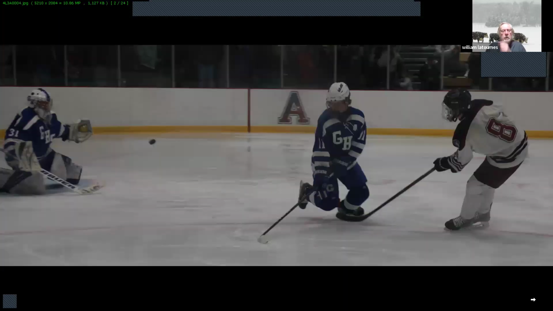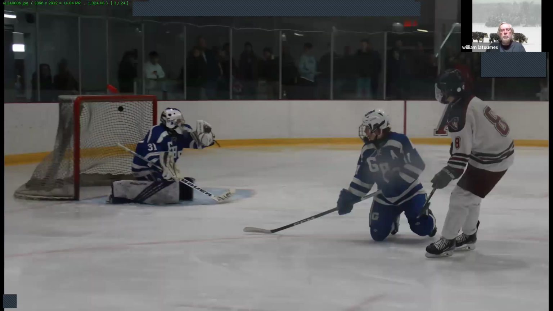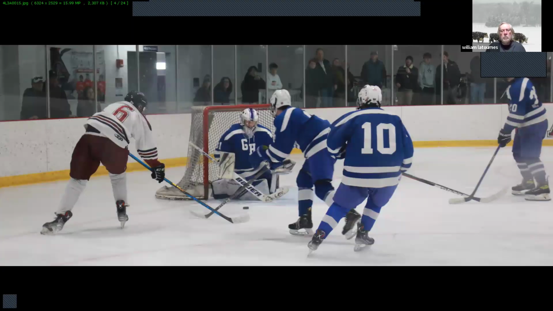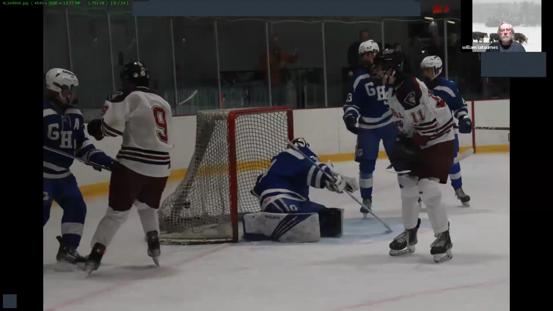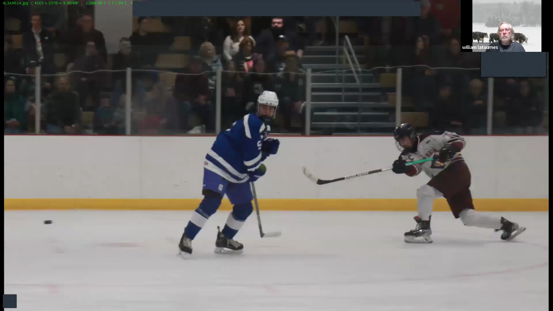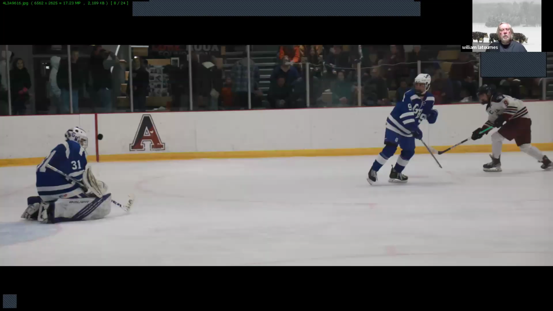The next image was the puck in the air. The next image was the puck behind the goalie. And here's another one, the guy shooting, it's going at the goalie. So obviously he did not save that either because you can see it in the net where my cursor is there. So they scored another goal. Here's another one of the guys shooting the puck again. You got the puck in the air, and there it is heading towards the goalie.